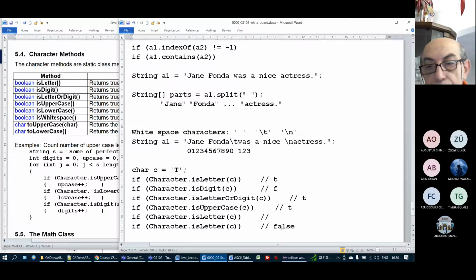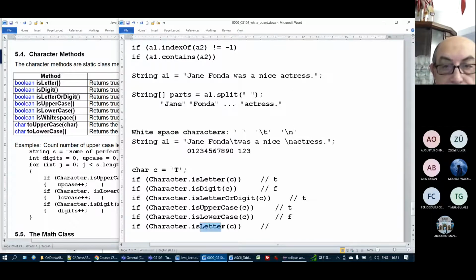Okay. So in order to check a given character's type, we are using these. isUpperCase? Yes. isLowerCase? No. Capital T is not a lowercase character, so we will get false from here.